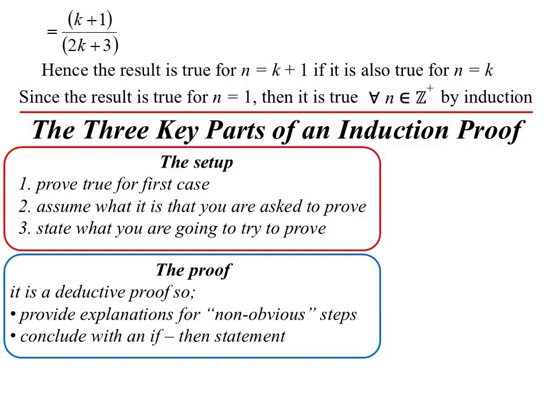Sometimes you think, oh, well, maybe substituting that assumption in was obvious. Yeah, possibly it is. Sometimes you rearrange assumptions to put it in and then it's not obvious. So it's not a bad idea to say, look, this is where I've used my assumption. But anything that's not obvious, how you jump from one line to the other, you should be explaining that. And then it is a proof. You have a conclusion. And for an if-then proof, you conclude with an if-then statement.